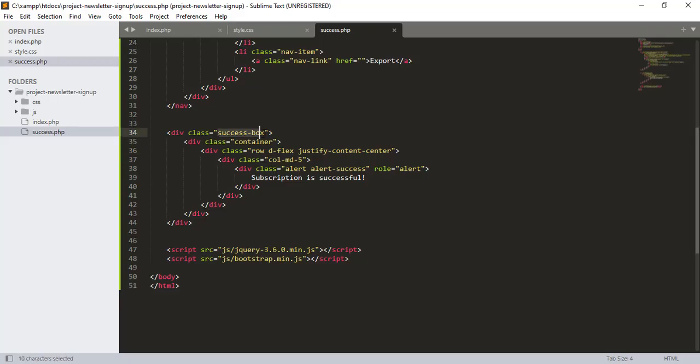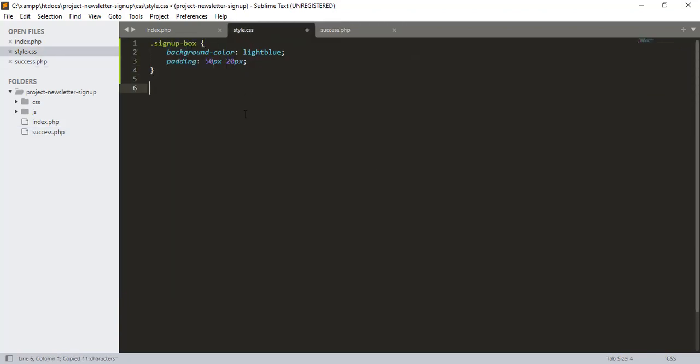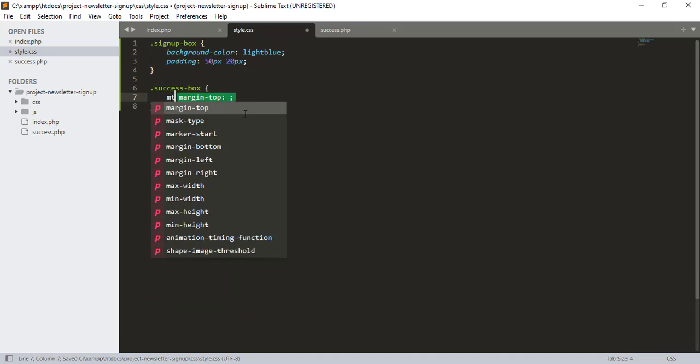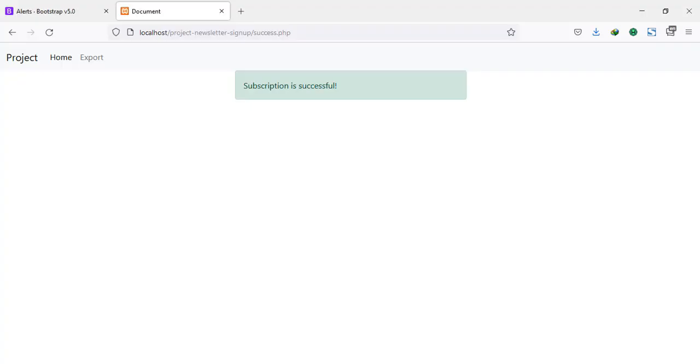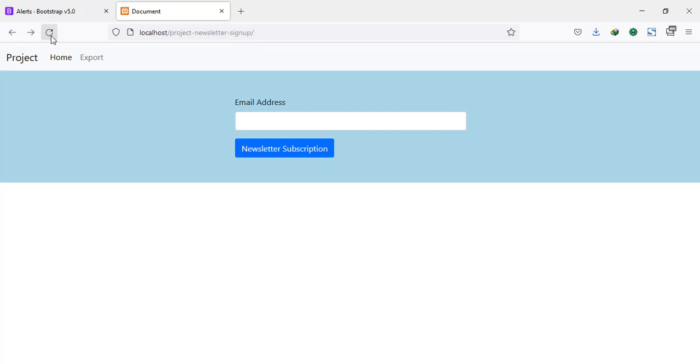In this case I can style this class margin top 20 pixel. Save this page and run this. Subscription is successful. Okay, so I have created this simple layout for my project. One is the index page and another is success page.